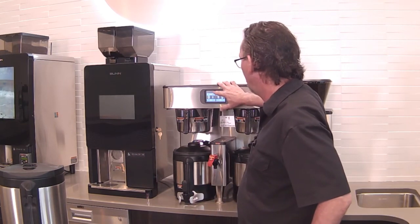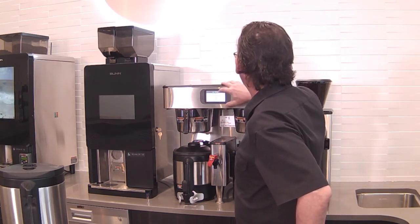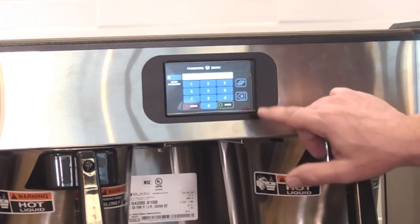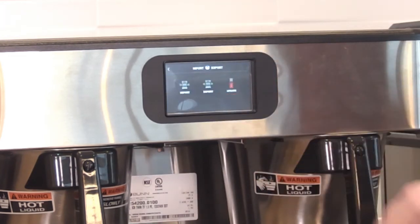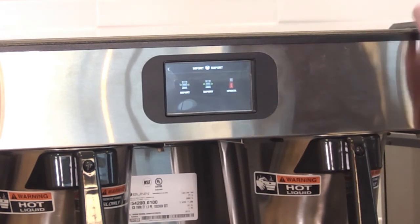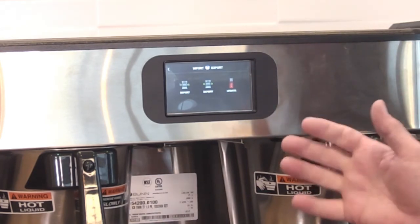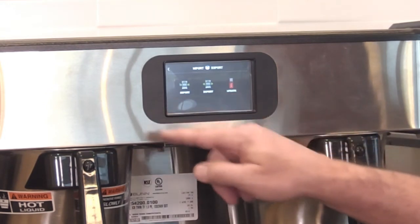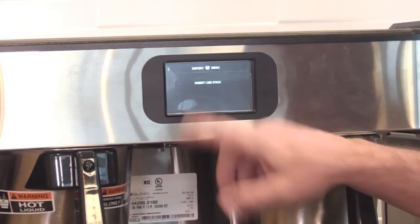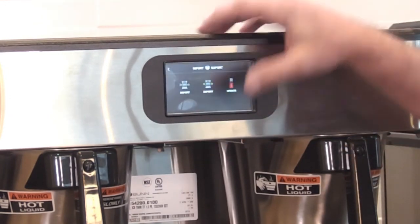But let's go back into the import-export real quick. Okay. Import-export screen. It just says import or export an update. So update would be if we had new software, we could plug into the side here with a USB. So if I have recipes on a USB drive, the machine needs to know if I want to take those recipes and put it onto the machine, or if I want to take the machine recipe and add it to the thumb drive. So that's why import-export is your choice. If we just put export, insert USB stick, it's not going to let me do anything because I don't have anything plugged in. But I don't believe we can do images on this one.